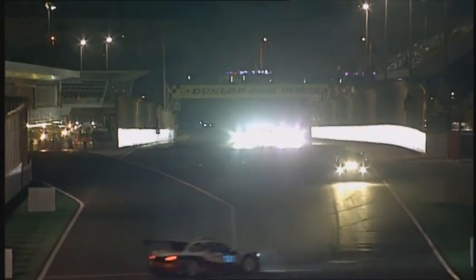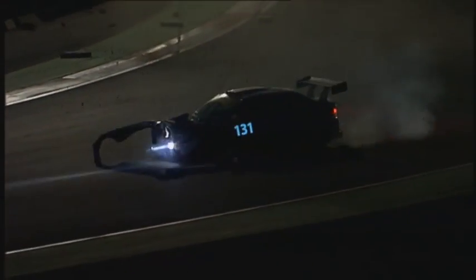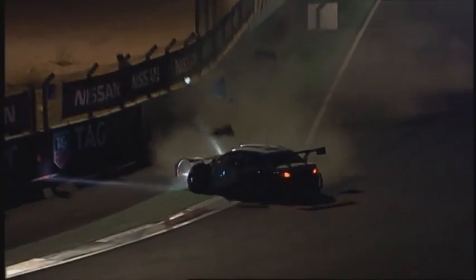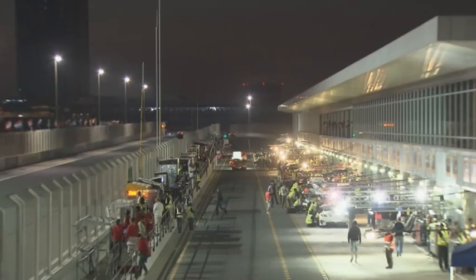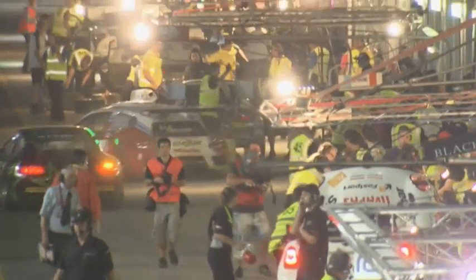The next crash. Seemingly out of nowhere, the GC10 from Global Cars swerves out of control and smashes its front end into the wall on the straight. The result, another Code 60 and another rush hour in the pits. Time to check in with Gulf Racing. How is the Gallardo?